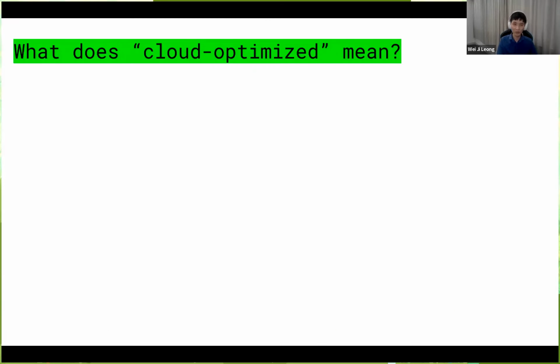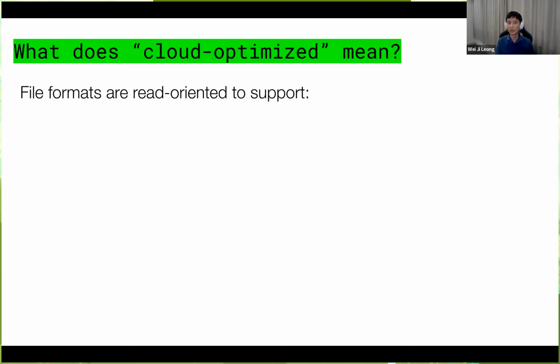First, we'd like to start off with what does cloud optimized mean? Cloud optimized means we're flipping the paradigm of data as something that is stored to something that is used. So file formats that are cloud optimized are designed to be read by users more often than they are written. The way I like to think of this is, imagine that you're watching this recording on YouTube. You don't really want to download a 2-hour video before you watch parts of it. Nowadays you can stream data minute by minute. So this is the concept cloud optimized is going for.